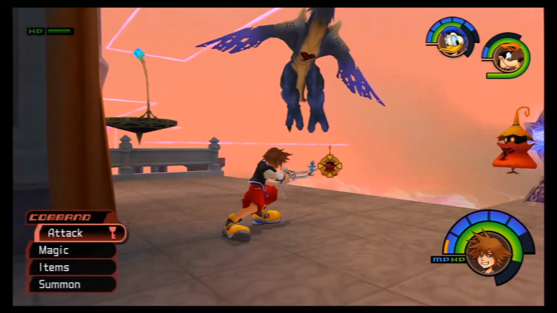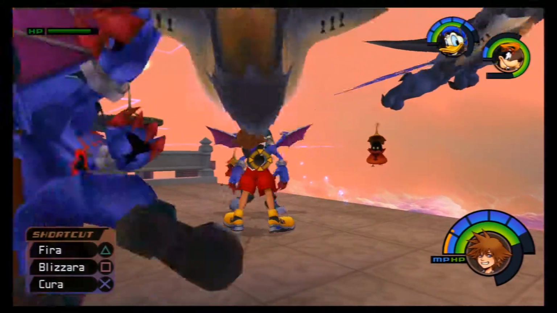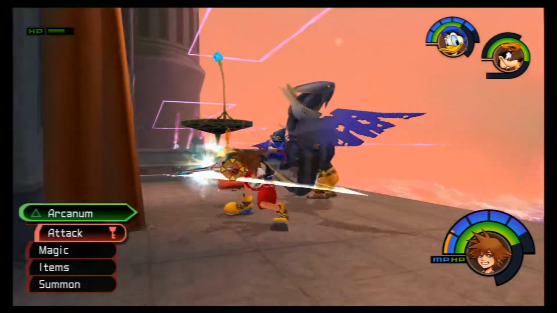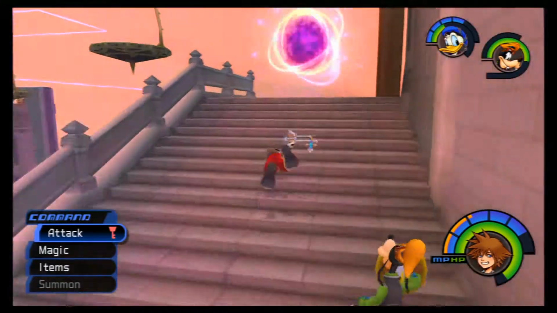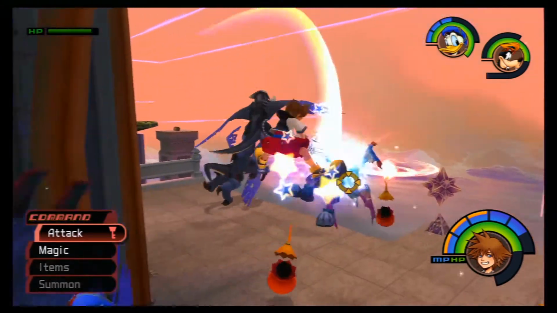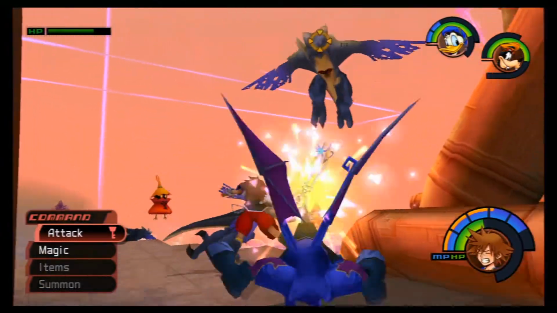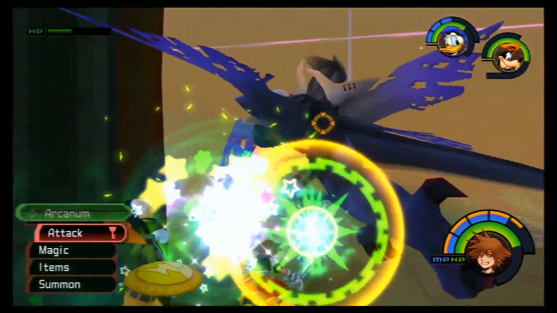We have to take care of all these Heartless just to get back on top. And I fell. Okay, round 2. Oh, wow, that was almost pretty bad. So let's just stay back here and snipe these guys out. Probably not use a 3-point combo. Luckily, I still have Leaf Bracer turned on, so I'm still somewhat immune when I use Cure.